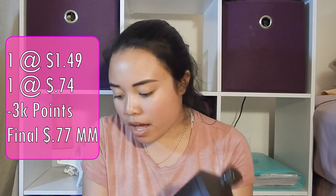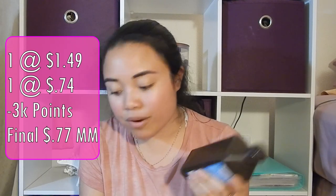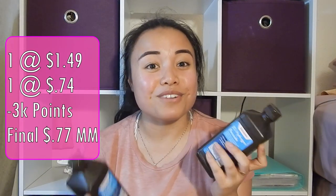Then I got my freebie of hydrogen peroxide. They only had the small bottles, which I was totally looking for. They didn't have the larger bottles priced at $2.39. In store, these are $1.49, so you buy one and get the second one for $0.74. For all of these you want to buy in numbers of two, so I got four of the alcohol, two of the band-aids, and six of the hydrogen peroxide.